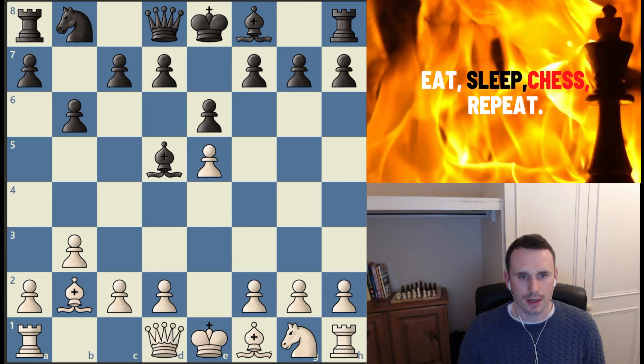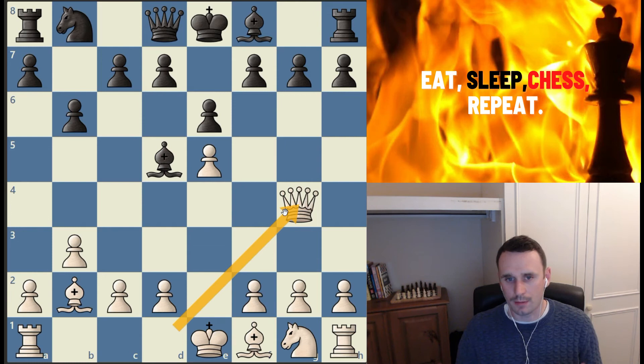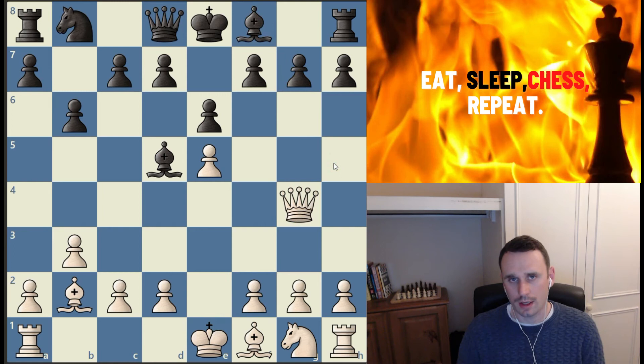To show this concept in action, I want to use a lovely game played between Magnus Carlsen and Wesley So in a recent blitz match. It's Carlsen's play — he has the white pieces. Wesley's just played the bishop into d5, recapturing a knight. You can pause the video and think about how you might play, thinking about the concept of queen activation. Magnus plays queen to g4 — a really nice positional concept. Instead of just playing a standard developing move like knight to f3, Carlsen actually develops the queen early, activating it and immediately putting pressure on the black position, making it difficult for Black to develop the king's bishop on f8.